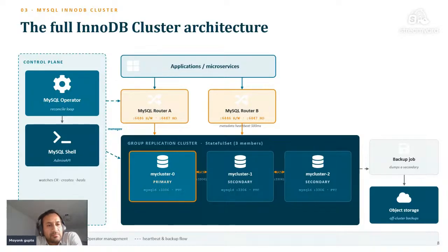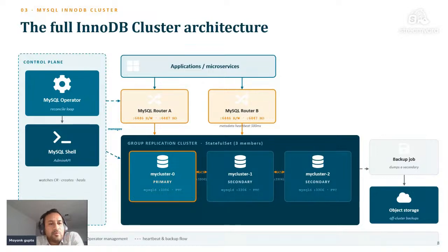Then comes the database cluster itself. Again, the cluster has three nodes here. Primary is my cluster 0, then my cluster 1 and my cluster 2 are the secondary nodes. Router A has all the information about all the primary and secondary nodes. At any given point of time, the router is sending all the read write queries to MySQL cluster 0. That's where it will do all the executions, and whenever the transaction is complete and committed, it will acknowledge back to the router, and the router will acknowledge back to the application. So that's how it completes the loop.